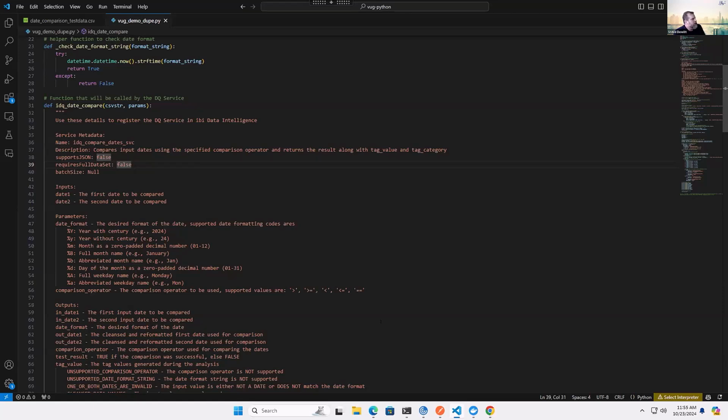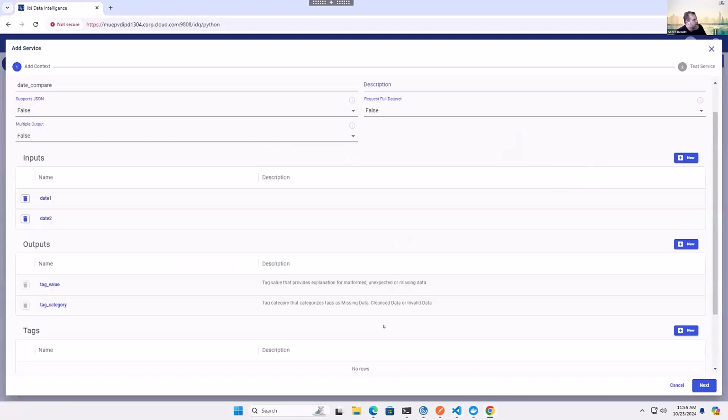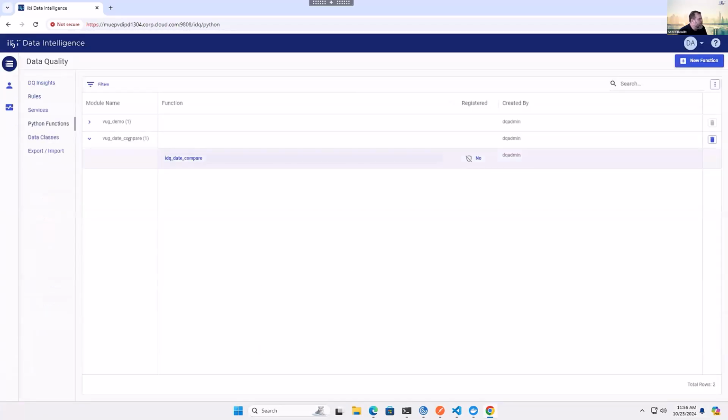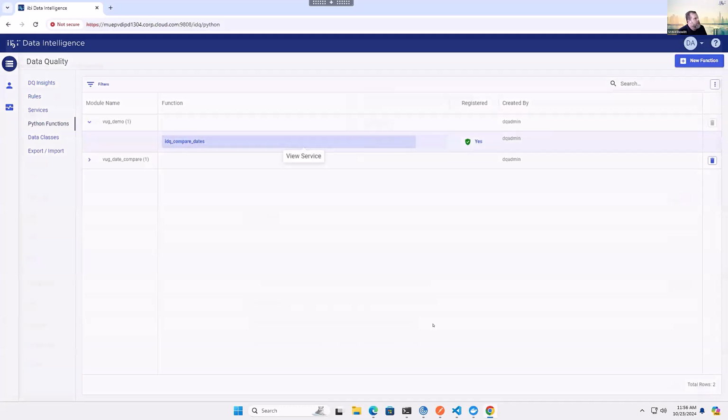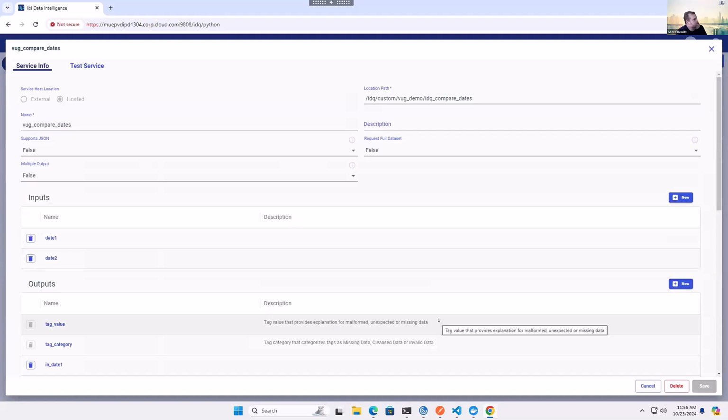Maybe there's a future in which we have a more evolved metadata system and can populate more of this automatically. But for now, it's a matter of read the code or pick up the programmer and shake him until he answers. The second thing you're probably thinking is, do we really have to watch him type 50 values now? You don't want to see that, and I don't want to do it. I kind of have typing in public anxiety. So I'm going to cancel out of here. And now we go to the pay no attention to the man behind the curtain pre-registered service.